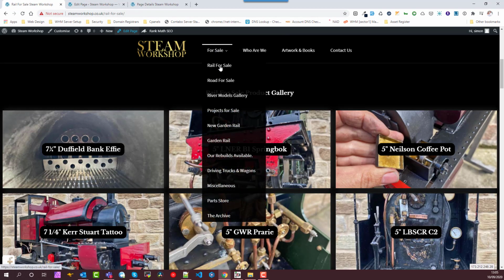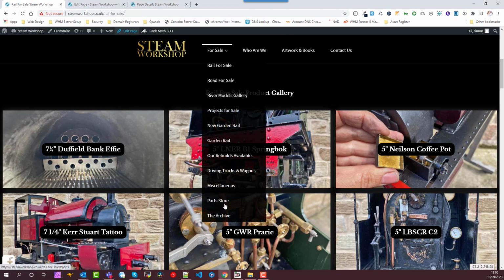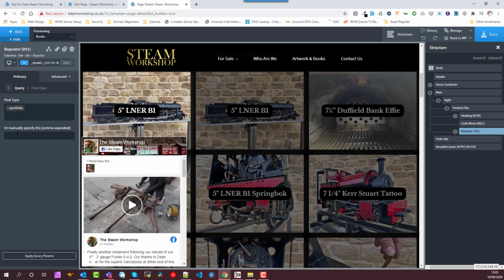Each of these menu options is showing the same page, the same template and the same post types, but each of these menu options represents a different tag. That means each of the components within the repeater is a page of its own, or a post, and that post is tagged to belong to each of these categories. So I got stuck with Oxygen because I want to be able to specify the tag, and I couldn't find a way to do it.